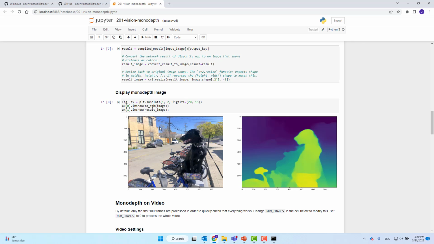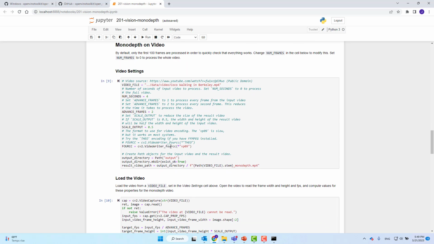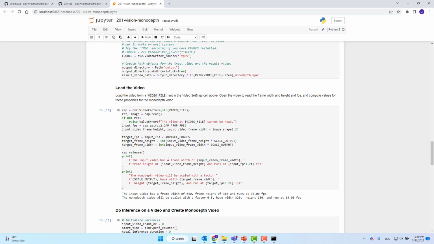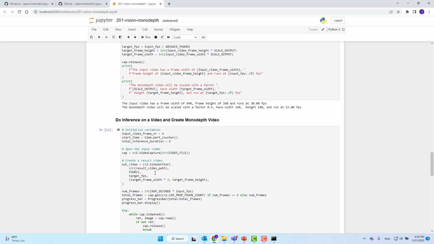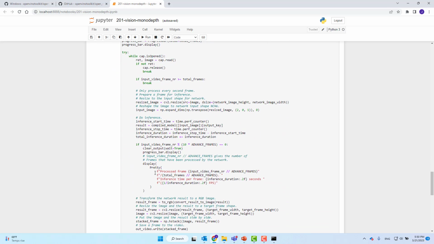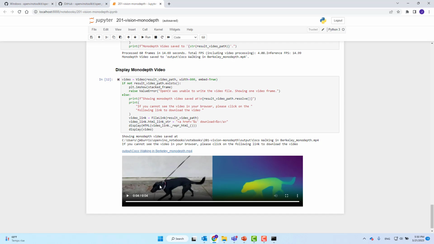And so this is just an example of an image of Coco, our black dog, on a bike, and now monodepth applied to it. And we plotted it out and printed it out on screen. Now below, you can see monodepth in video. So here were our video settings, loading the video file, doing the inference on the video, and creating the monodepth video, which you saw already, the really short 4-second clip.